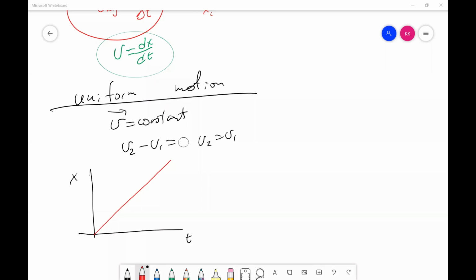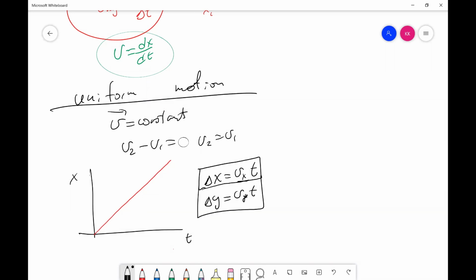All right. And the equation that shows how those things are related for a uniform motion will be delta x equals vx times time. And this is the reason I put vx, not average v, because there is no average v. All the v's are the same. So that's the equation for the uniform motion. Or delta y equals vy times time, if you're moving in a vertical direction at constant velocity. So technically uniform motion assumes one thing: there is no acceleration for that motion. That means you're not speeding up, not slowing down, not changing direction.